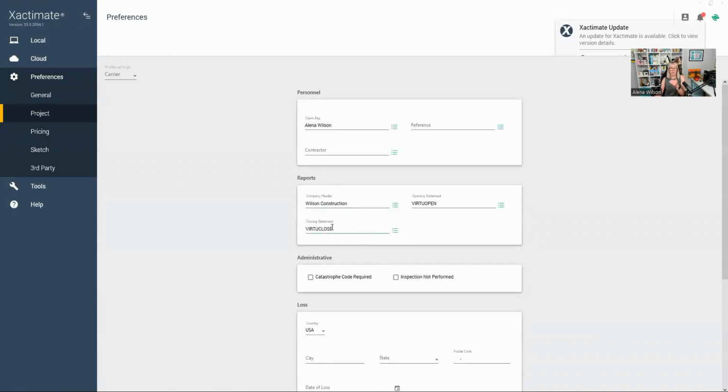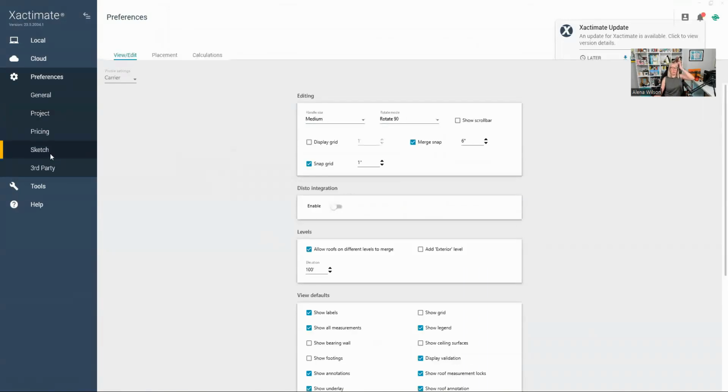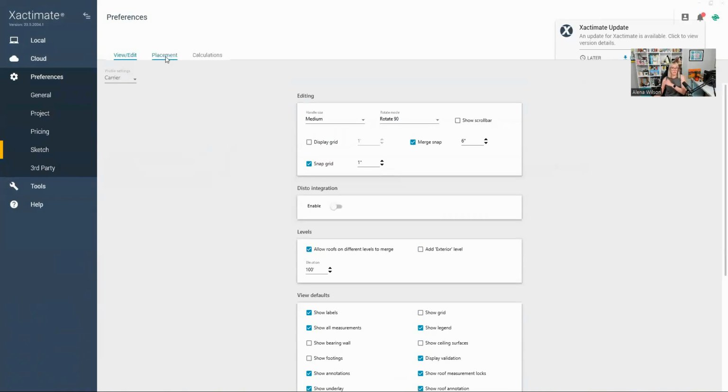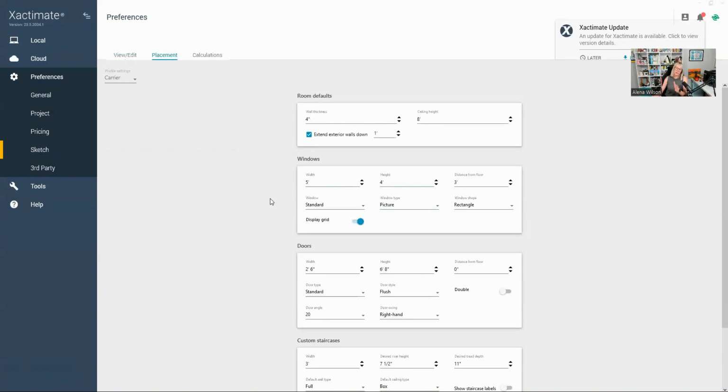So things like your company header, your opening and closing statement, yourself as the claim rep. Also, if you use interior and even exterior sketch, there's a couple of presets, but this is mostly for interior. You can set a lot of these presets up to roll out to every single estimate that goes into the future. And then if there's a one-off where you need to maybe perhaps change a ceiling height, or your windows are going to be a different height, that's fine. You can change it per estimate or per window, but at least you have a baseline so that most estimates, the average thing that you're dealing with is already preset, already pre-filled for you.